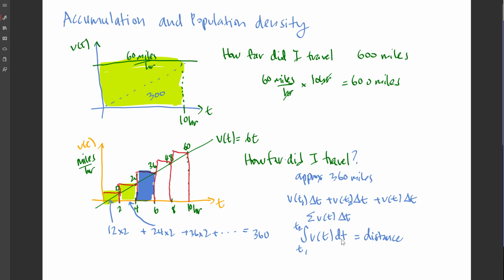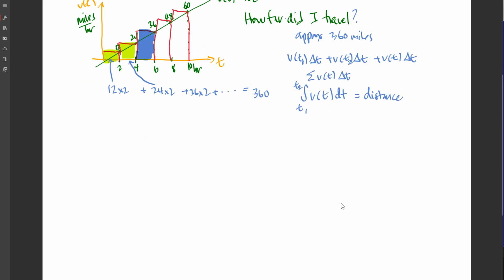So let's think about these units here. If I have, let me scroll down a little bit, if I have v times t, what's the unit for velocity here? That's miles per hour. And I multiplied by dt. dt has its own units, that's hours. Does it give me distance? Yes, it does, okay?